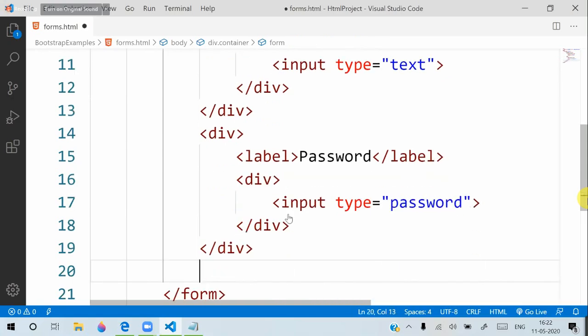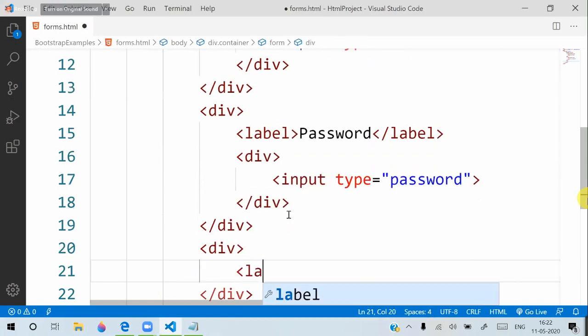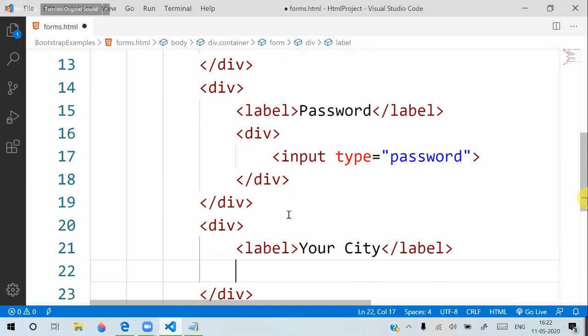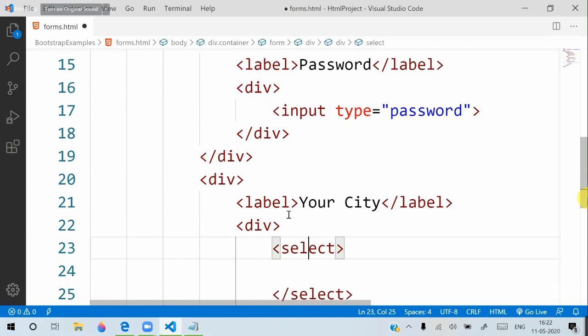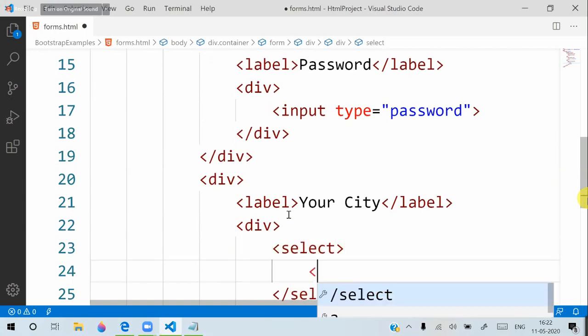Then div, a label. This is your city, and div and select, and here we are defining an option.